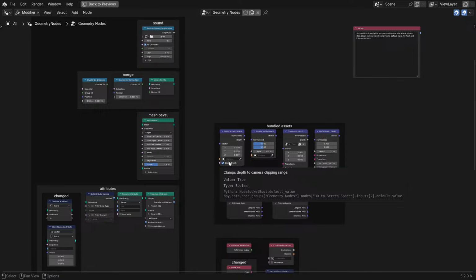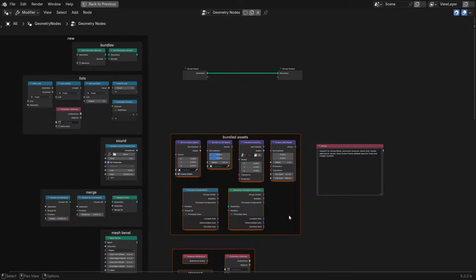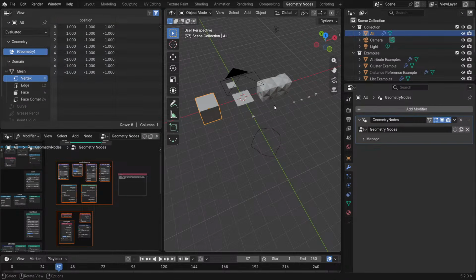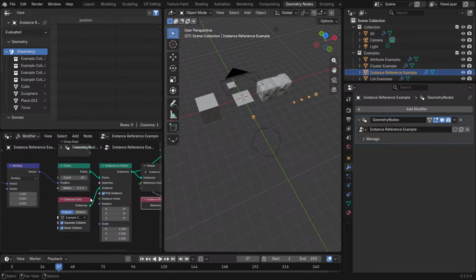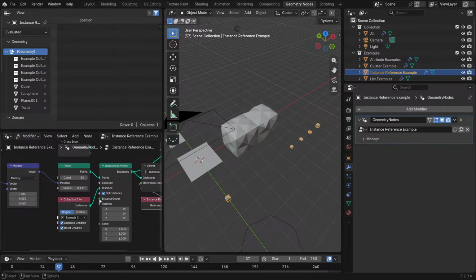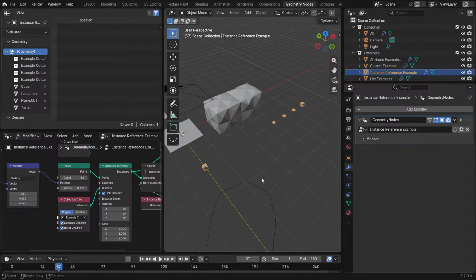Is this beta version of Blender on the website or not? It is available in a daily build. Technically, this is yesterday's build, so there might be a couple of little bugs around. Speaking of bugs, there is a little bug where collections will influence the collection info output. If I had to guess, it's due to geometry nodes being able to be used on collection instances.